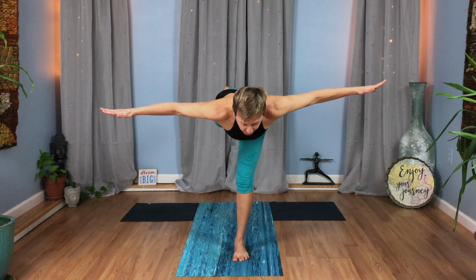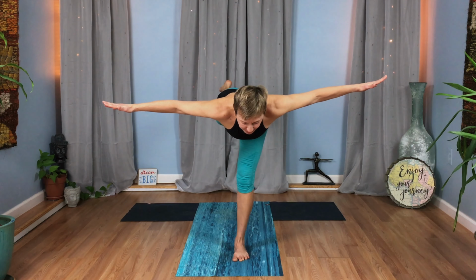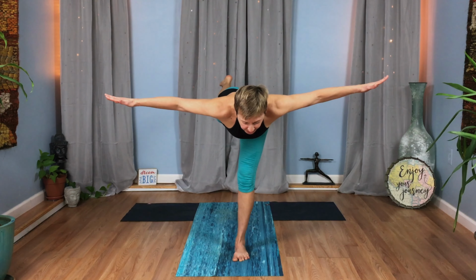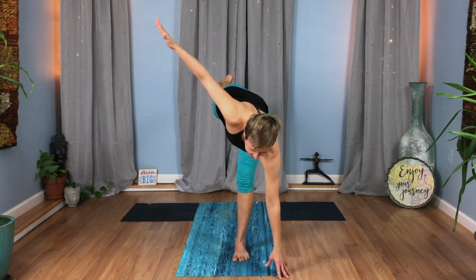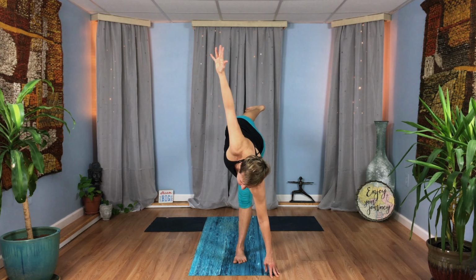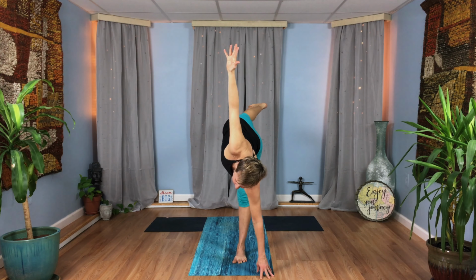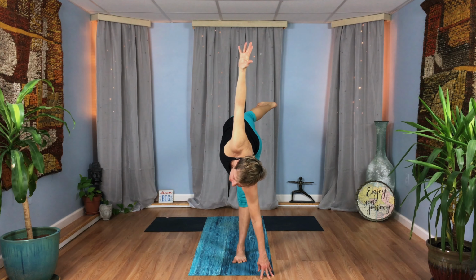So it's a warrior three variation. Like I said, maybe more of an airplane variation. There is room to play around. From here, half moon, that left hand comes down. The right arm goes up, still pressing out through your right heel, engaging your right leg.